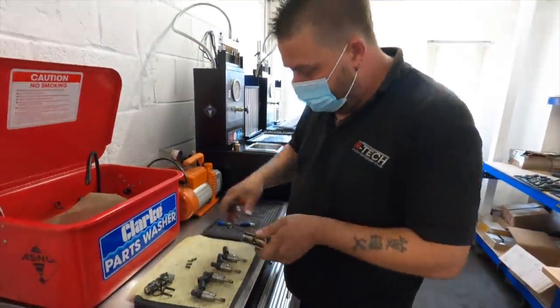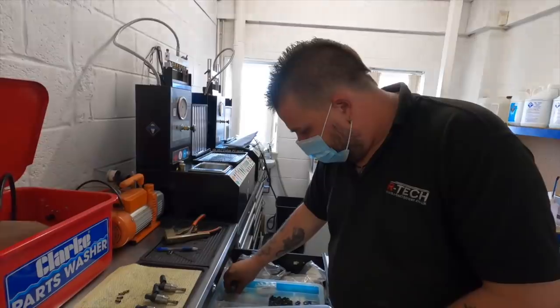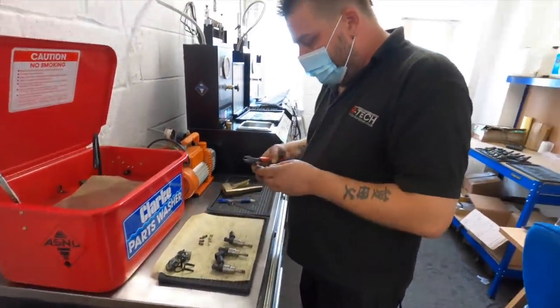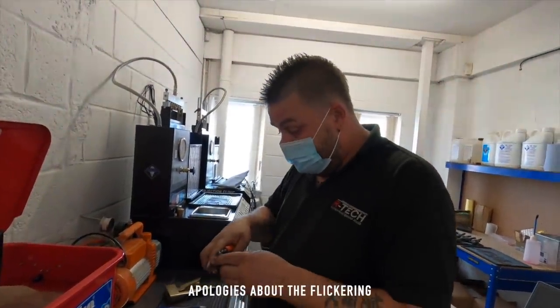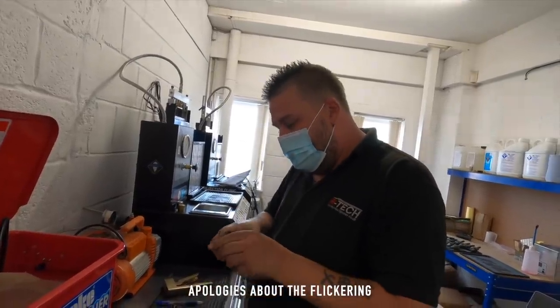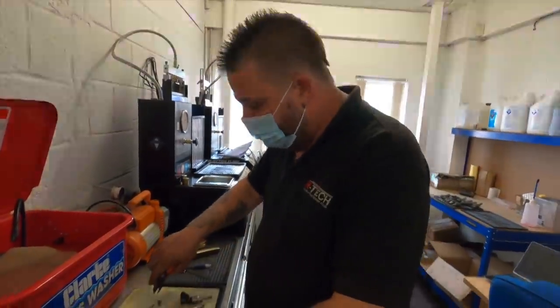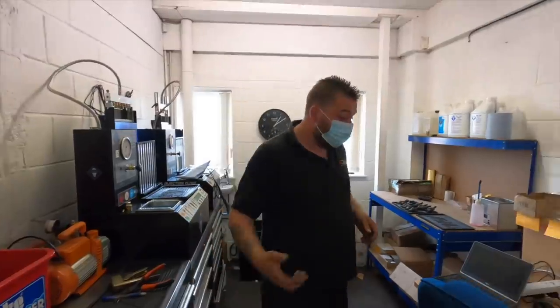Obviously, we don't put the plastic filter baskets back in. What you get is a wire mesh filter basket that sits in there, because those other ones literally just fall apart over time. That's the point where they're usually about savable. From that point, your plastics start breaking down, then they go into your injectors. It's a case of people using chemicals, rubbish fuel, 95 wrong fuel, stuff like that over time. It does break them down.